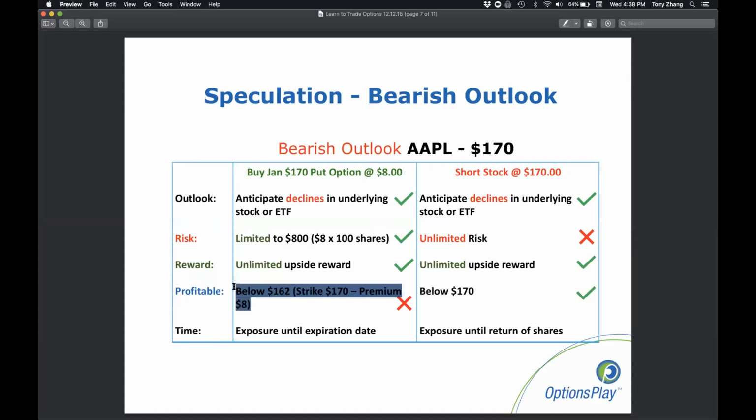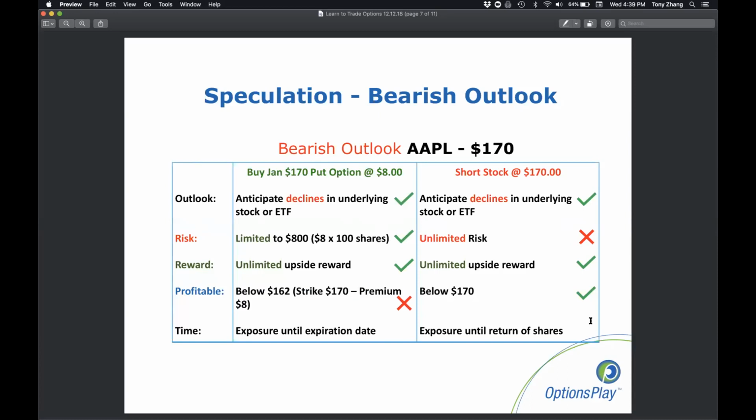However, when you buy a put option, the stock needs to move by the premium amount in order for that strategy to be profitable. So if you buy a 170 put and you pay $8 for that put, this stock needs to move all the way down to 162 before the strategy is profitable. So this is really where you start to gain this picture of what you're effectively doing: you're trading off not having as much risk for having to have a larger move in the underlying trade before the strategy is profitable. So that's really the big trade-off that you have when you're trading stock versus options.